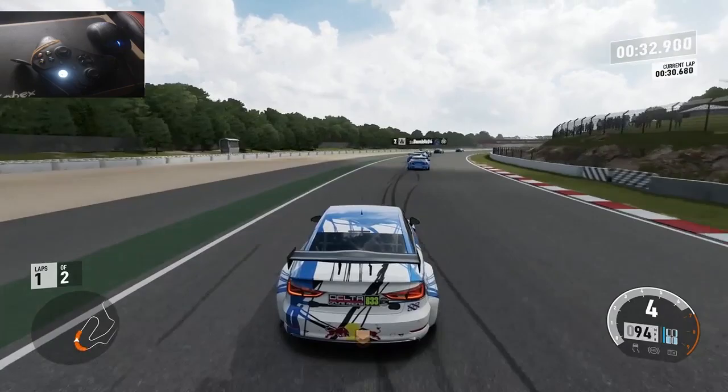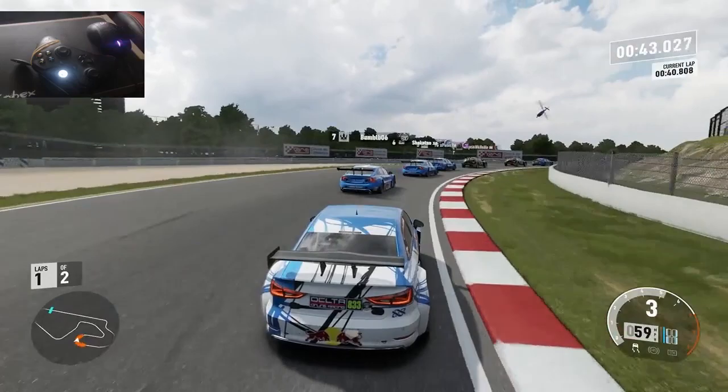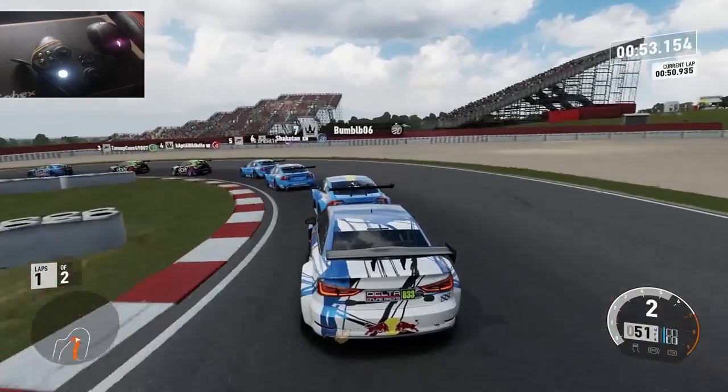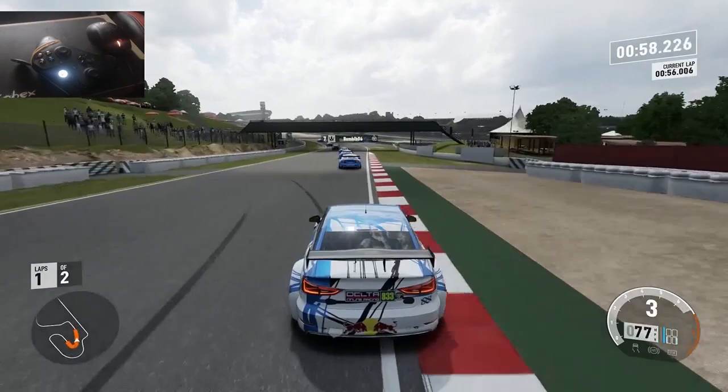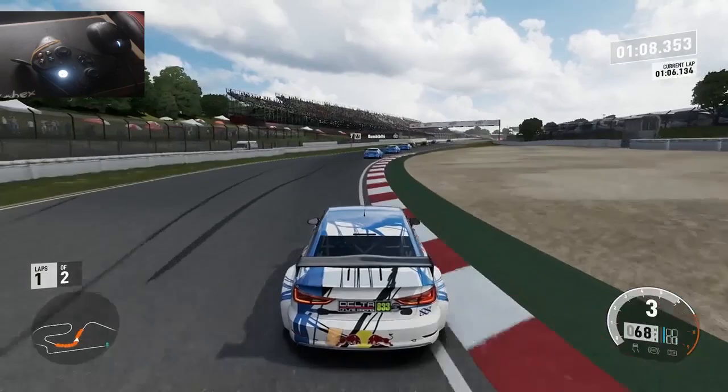It is looking good for the spoon — the spoon is doing an amazing job. Tyres still need to warm up a little bit; tyres are still a bit cold, you need to be aware of that. Cutting the inside of that corner beautifully, trying to get on the gas — the traction control is automatically kicking in and slowing him down. Chasing down Bumblebee 06 in position 7. I believe three cars in front of us are cars from the Swedish touring cars, which wouldn't usually race with the British touring cars. Still a little bit confused why Forza mixes the touring series, but hey, it's Forza.